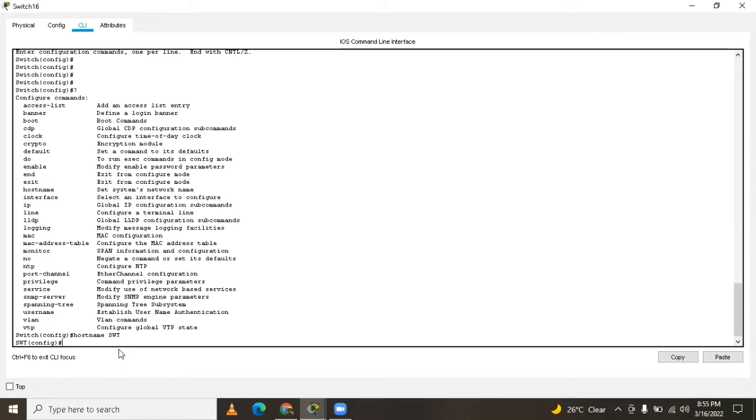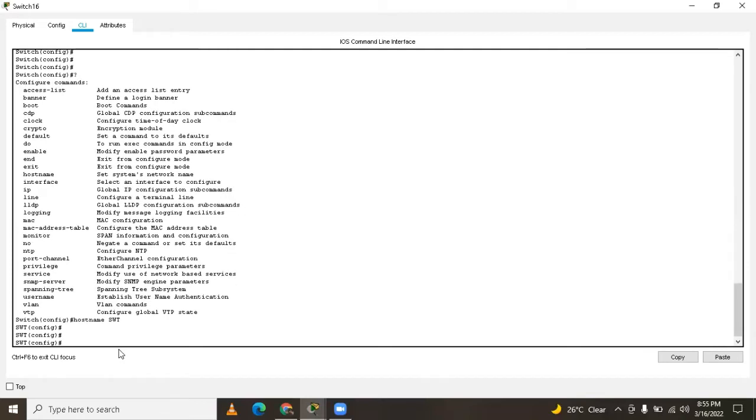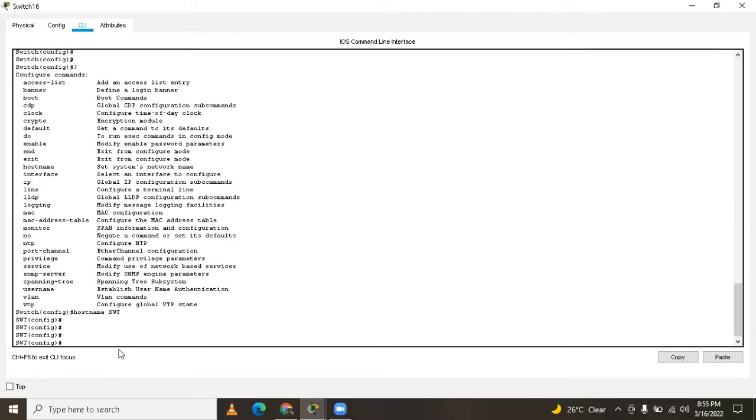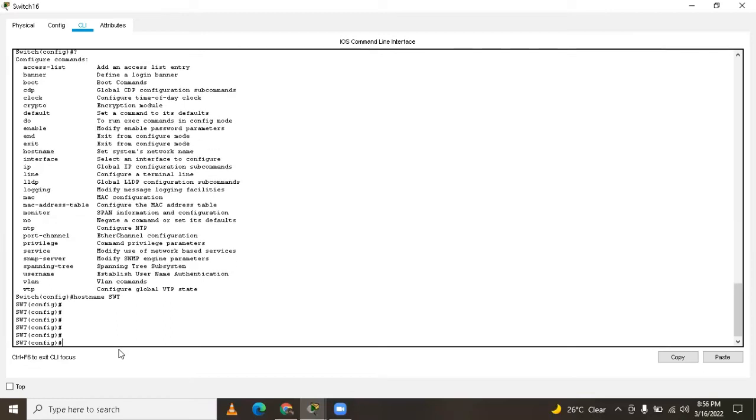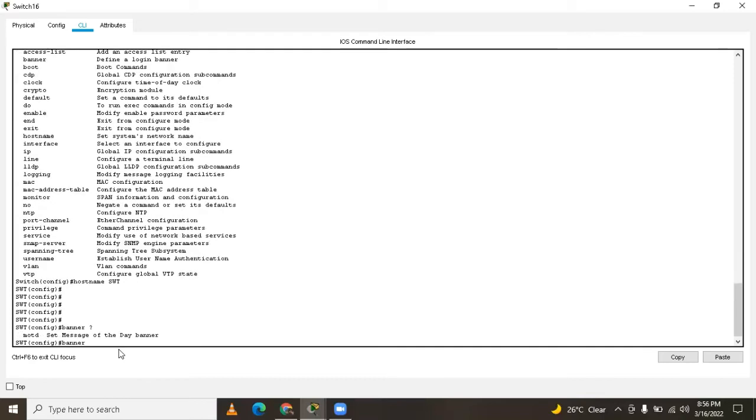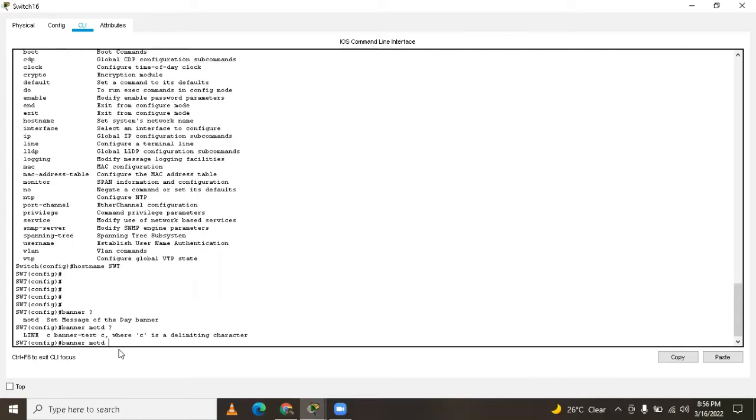Now we want to add some banner text, so that when the user enters the switch, we show some instructions, whatever we want to show. At present, we want to say, hello, this is SWT. So we just write banner MOTD. Press shift plus question mark if you want to see if the command is complete or not.